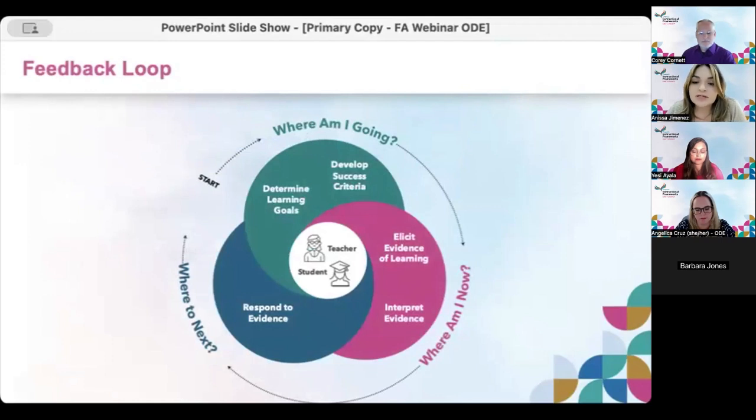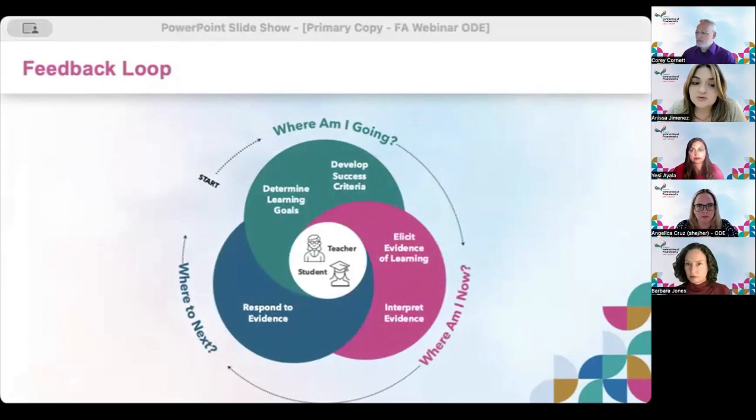Okay, so I'm going to bring us back really quickly to the feedback loop because this is a tool that I use when I'm planning, especially small group literacy lessons and really all lessons. I ensure that I'm anchoring myself here when planning my instructional moves in terms of eliciting, interpreting, and responding to evidence like we see here in the loop. So in the next few slides, we're going to see particular parts of the feedback loop in action. We're going to watch some videos, and then I'm going to share some of my thinking that happened as these videos were taking place.